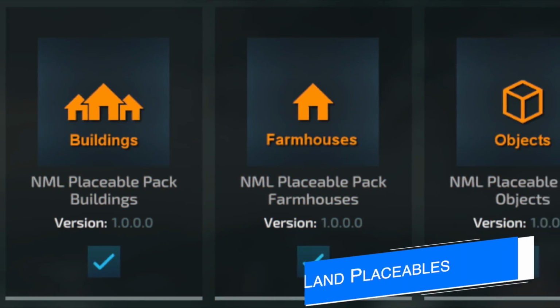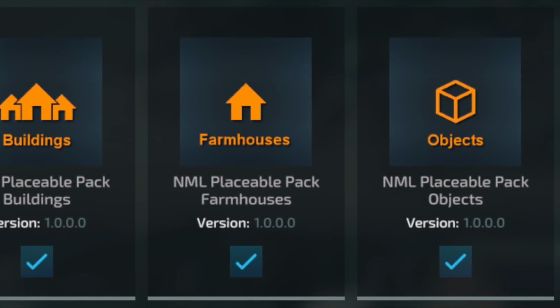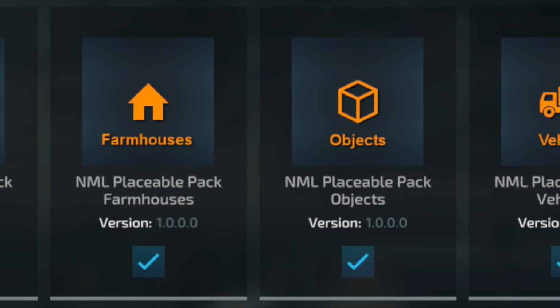If you're loving No Man's Land or you just want some new placeables, well, the wait may not be too far off. Alien Jim has posted that his No Man's Land placeable pack buildings, farmhouses, objects, and placeable vehicles are coming soon to all platforms.